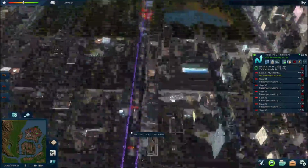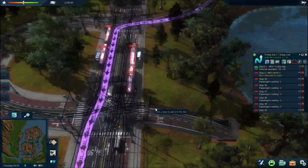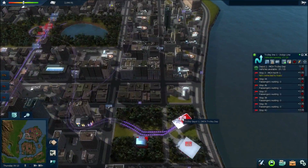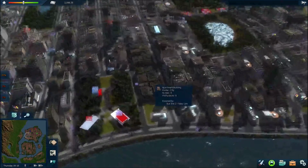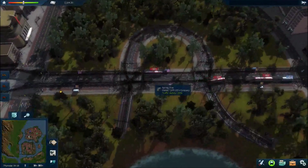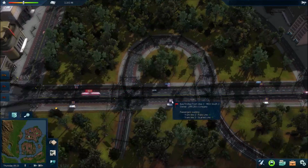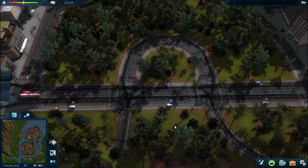Right, so we've got one more stop there, and then we go back to the hub where we stop here, and then it's not straight down there, it's up and around the loop, isn't it? Let's just check. Yep, you can see up there in the corner, it goes up and around the loop. And there you go. And it's already been timetabled, so it's just a question of waiting for the first trolley to come out. I'm going to zoom back into the hub so you guys can see what's going on over here. We should have a lot more people at this stop now if they're waiting for the Indigo line. And in turn that's going to make these two stops more popular, and this one as well. People going to the Cobalt line.